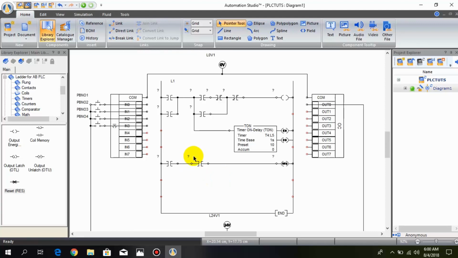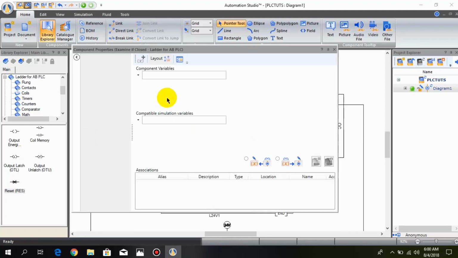Okay, so we have placed all the components. Now we have to associate them one by one.